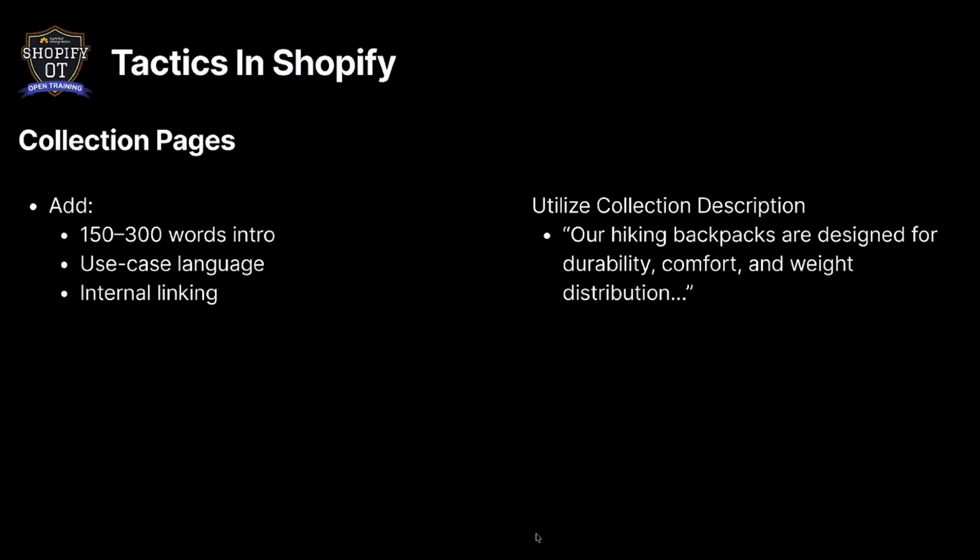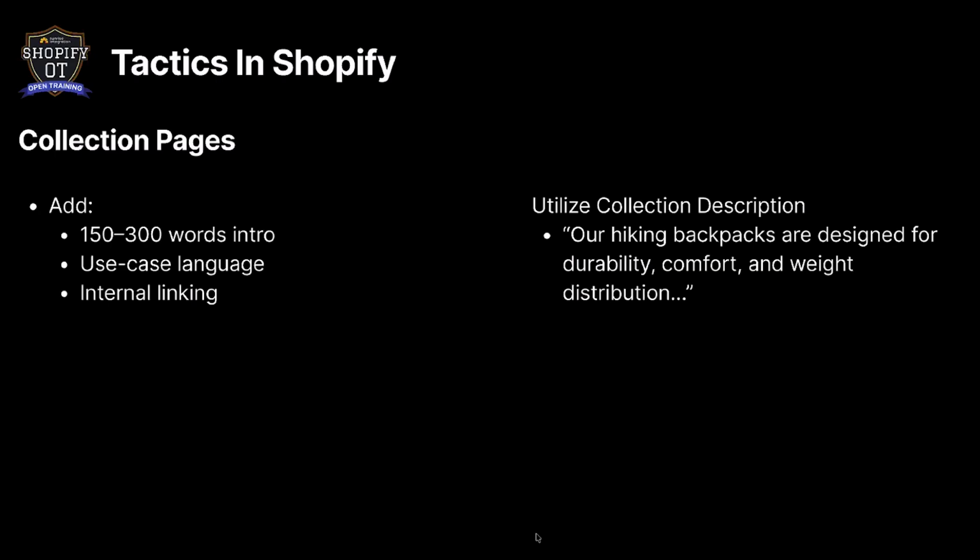This is where you can really utilize a huge opportunity: add that description and be very clear of what that collection is, what kind of products, how those products are made, that culmination of everything. Like, all the hiking backpacks are designed for durability, comfort, weight, and distribution. So it's that full description of what that collection of products is, so that it's going to pull that whole product selection purpose back into the AI.